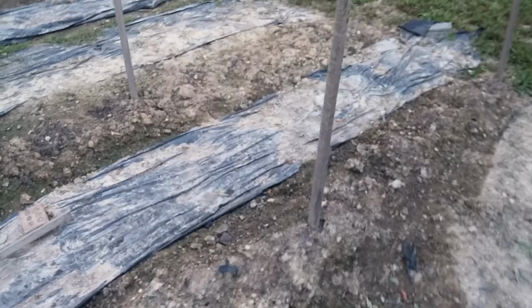Looking good. We got lots of compost ready to spread out this winter over the garden. And then we had 3 more rows of beans here. I'm not sure if they're bad seeds or not. A few have come up, not many. If they come up, hallelujah. If not, we're ready. Starting in August, we're going to replant some stuff in this area. If the beans don't come up, if they do, we'll trellis this area up and grow more beans.